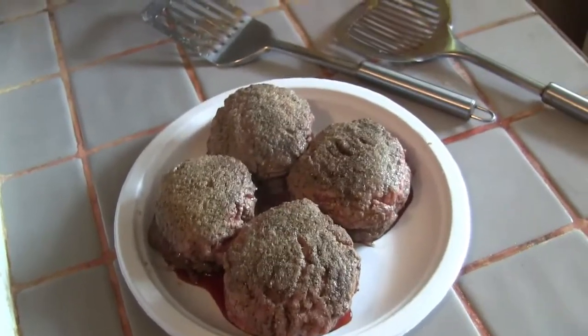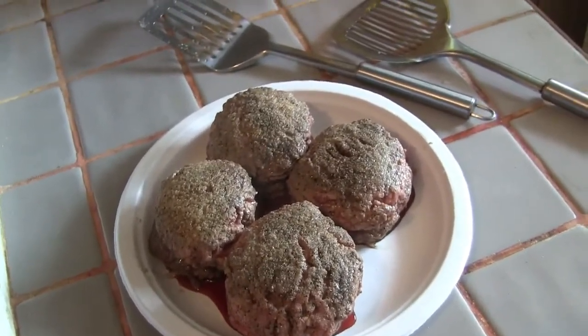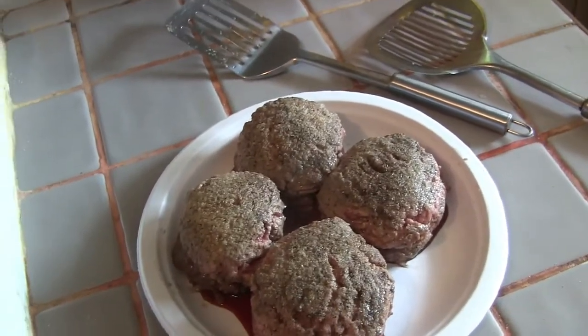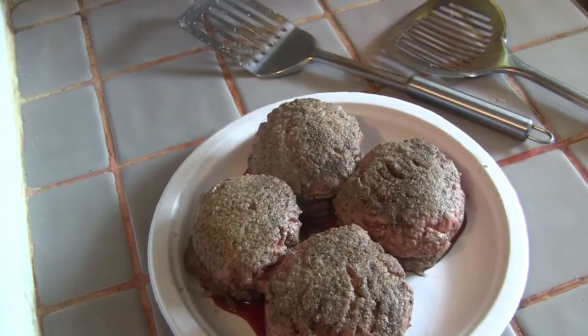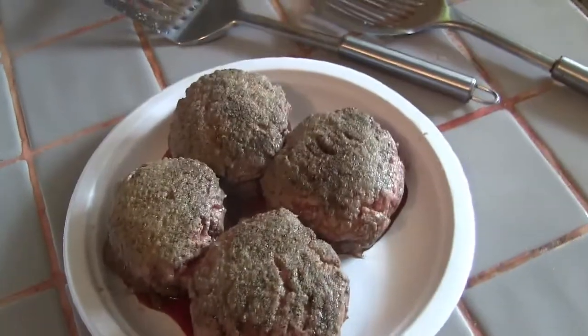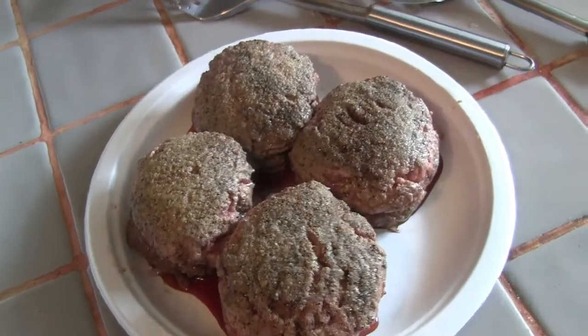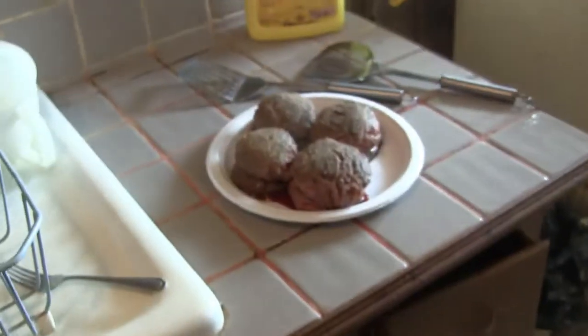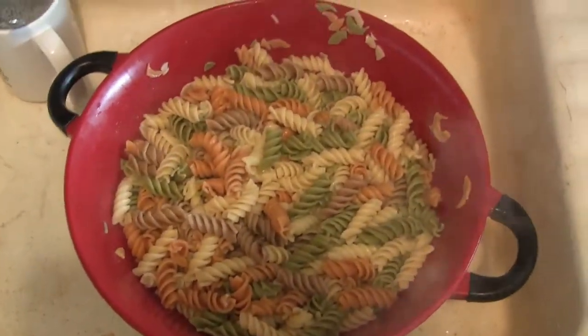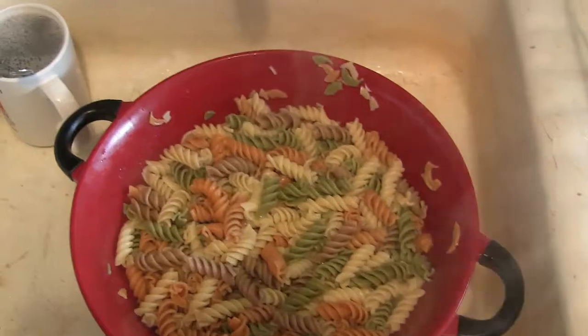1 out of 3 rounds of 8 burgers are browned. Oh wait, no, these aren't burgers, these are steaks. Sun fried strawberry steak, that's right. So, 8 of those are done. I have 16 more to make. First round of pasta is done. That's good, which means first round of pasta is done.